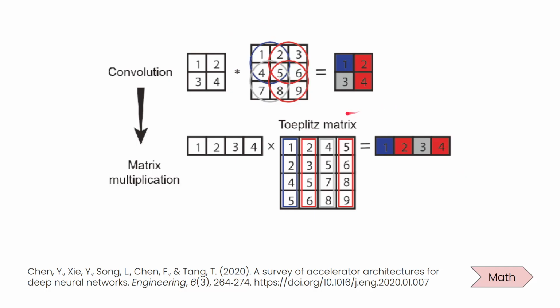Now, what's the downside here? And what's the upside here? What's the point? Why am I talking about this? Well, the upside here is that anytime we now have a convolution operation in a convolutional neural network, we can just replace it with a matrix-matrix multiplication, and we can do that in software.